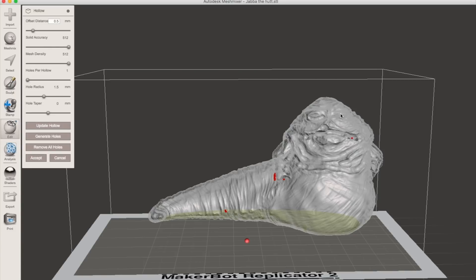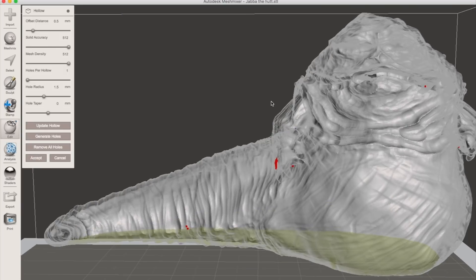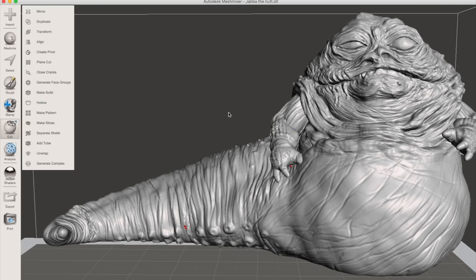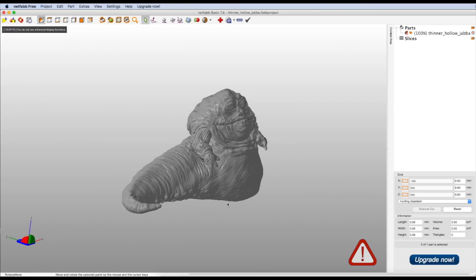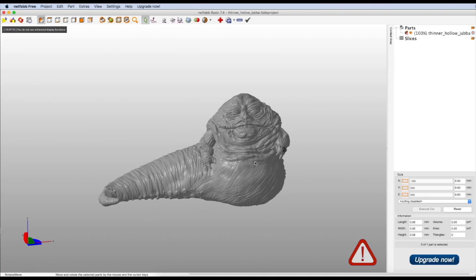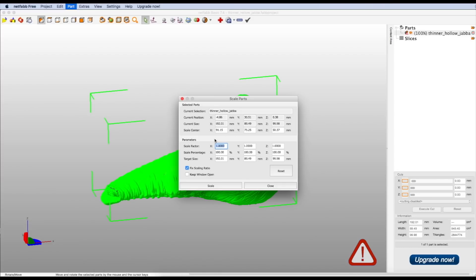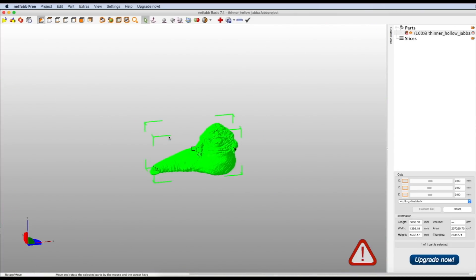This model is very detailed and has a lot of triangles in it, so it took quite a long time for my computer to do this process. But once it's done, it gives you something that looks very much the same as the original model, though it's actually hollow inside. For this next part, we're going to be using a program called NetFab Free, which is unfortunately not available for macOS anymore, but I have an old version of it. This allows you to do a number of things to models, like scale them. I figured out the proper scale by comparing the size of the eye of my casting from the original Jabba sculpture to the size of the eye here, and figured out how much that should make the entire thing — which is about 3,000 millimeters, or just under 10 feet long. Seems about right.